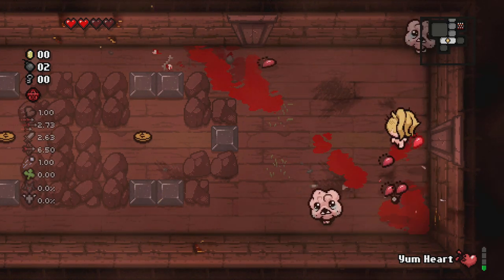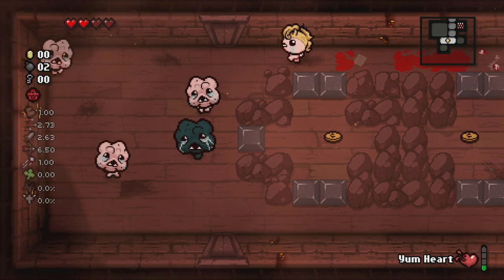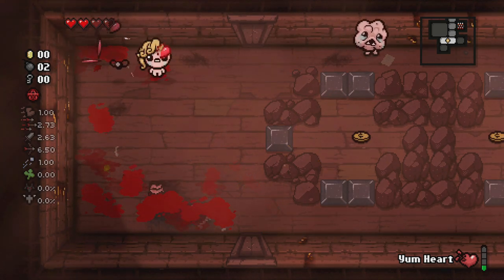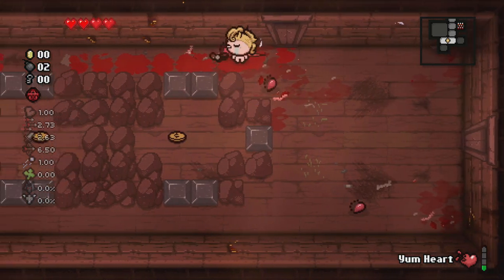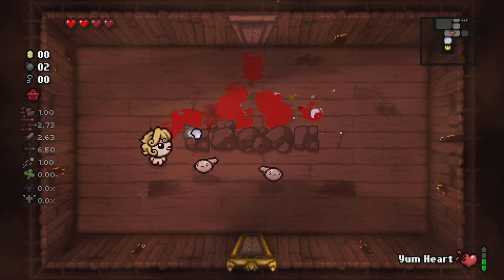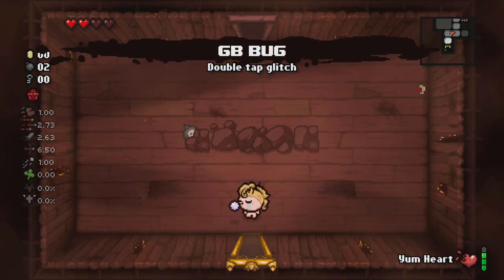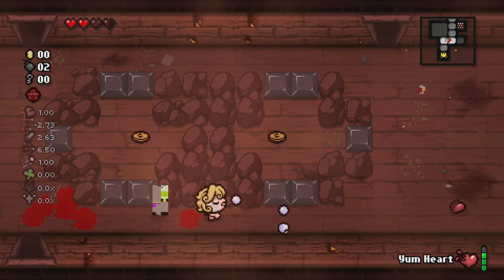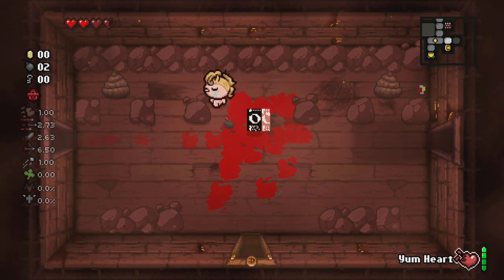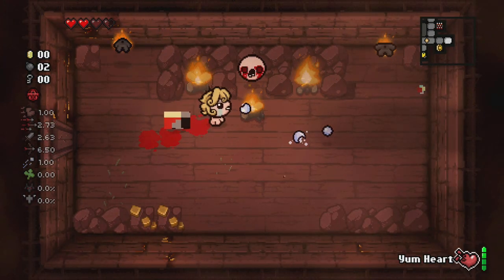Whoa. This is so weird. Okay. I mean, I can dig it. Come get hugs. So I guess I should focus on things that are contact damage. But then how are you ever supposed to get the... I suppose you just shoot. I was gonna say like devil deals and angel rooms, but I guess the idea is just... This is a weird one.